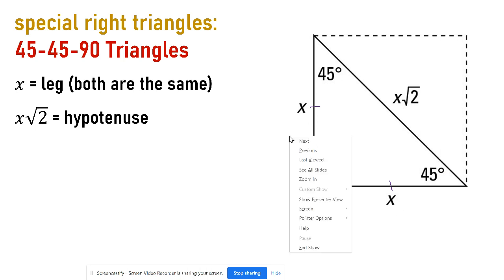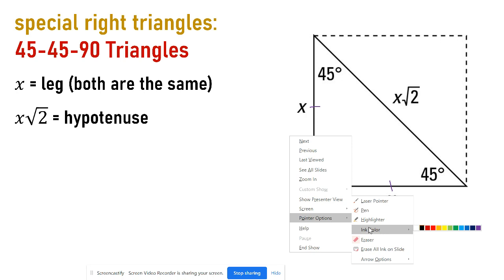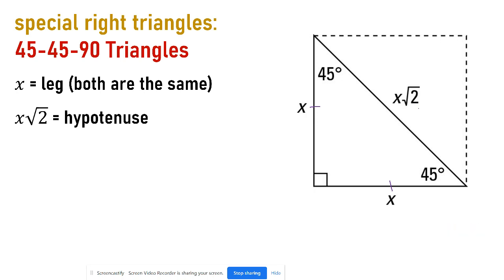So if you look at how this is labeled, the 2 sides that are the same, the 2 legs, are both labeled as x. Remember, they are always going to be identical. And then the hypotenuse is x times the square root of 2. And I want to show you why this works. We're going to do a squared plus b squared equals c squared. So a squared and b squared are both going to be x squared because our 2 legs are both x. So we have x squared plus the other x squared equals, and let's say we have no idea what this is yet. So we don't know the hypotenuse yet. We're just going to call it c squared.